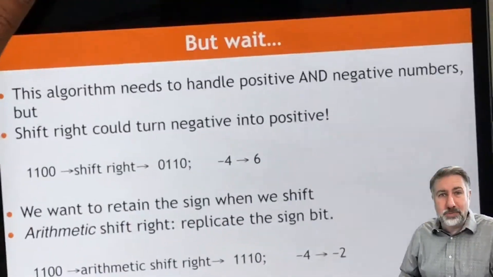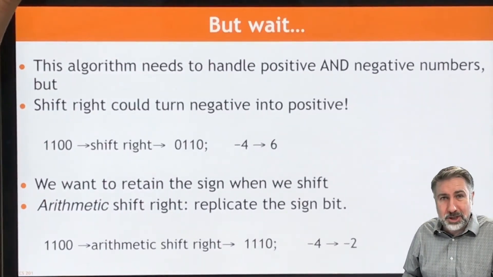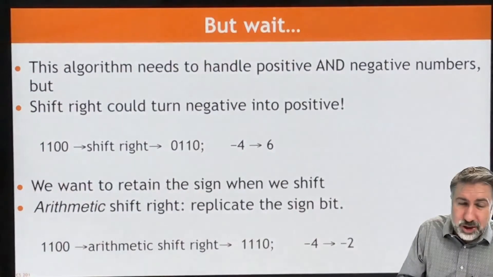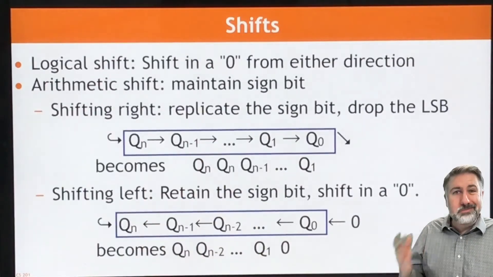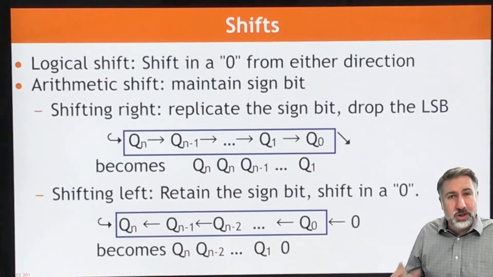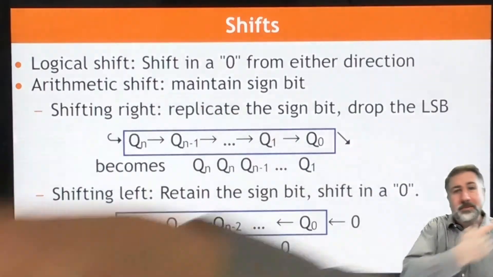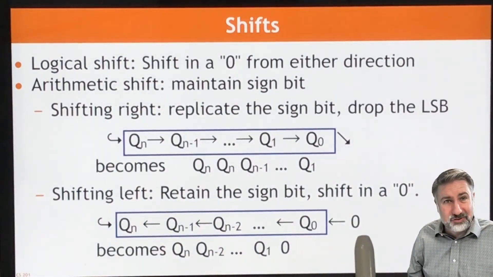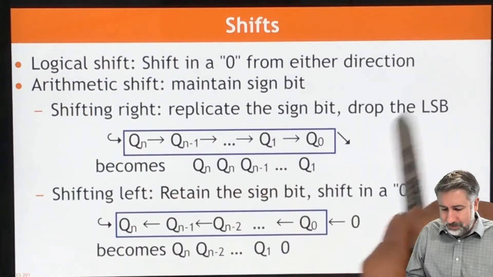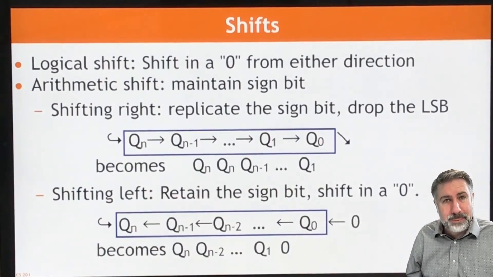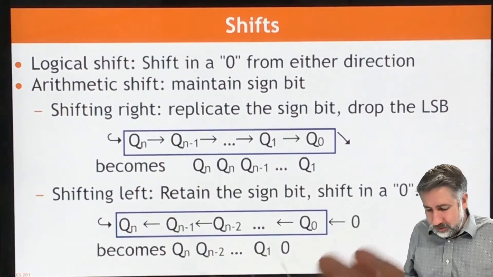And so we're going to be shifting by maintaining the sign bit. So that's an important point of interpreting the results of a Booth multiplication is we are using an arithmetic shift instead of just a regular shift where the zero comes in. So we have to maintain the sign bit when we do our shift. And we're shifting in from the bottom end, we can shift the zero in, that's fine, and maintain the sign bit. But shifting in from the top end, we maintain the sign bit and then throw away the bottom part.